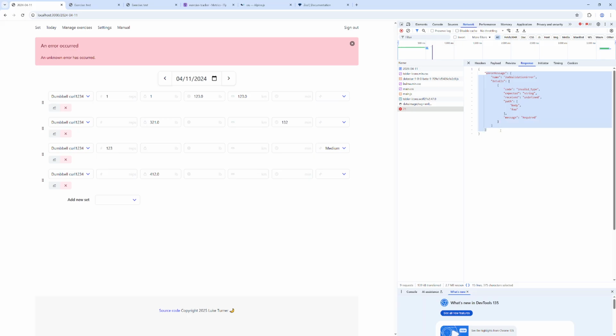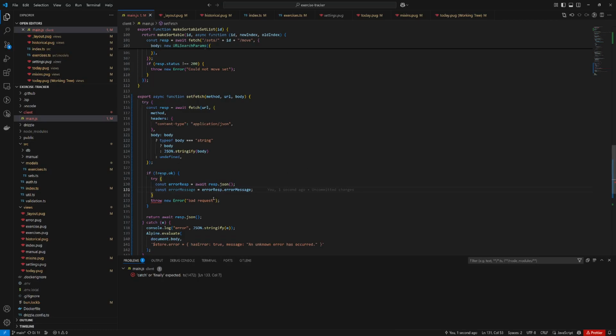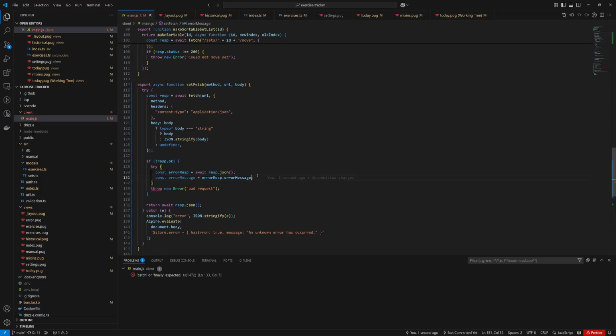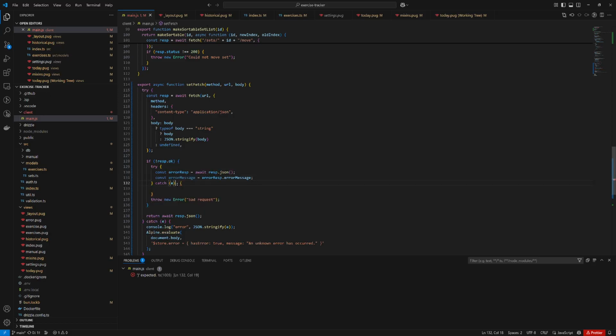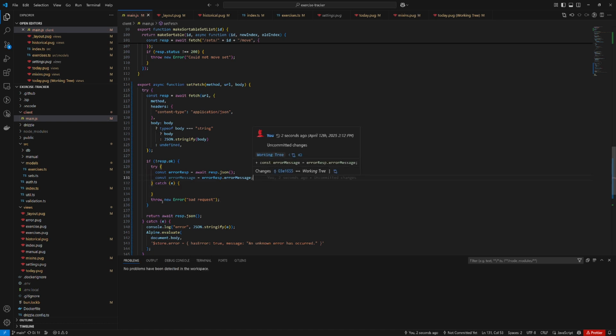And currently this is an object, but I want the backend to actually return this as a string. So I can fix that on the backend. But on the front end here, basically we're just going to take whatever's in this error message and log that. So in order to do that, we have to parse it here. And if we can't parse it, or if it doesn't have this property, oops, then we're going to return a generic error. Otherwise, we're going to return the error message.